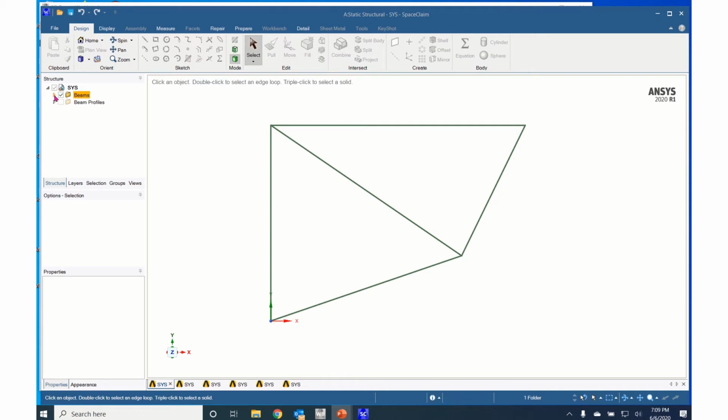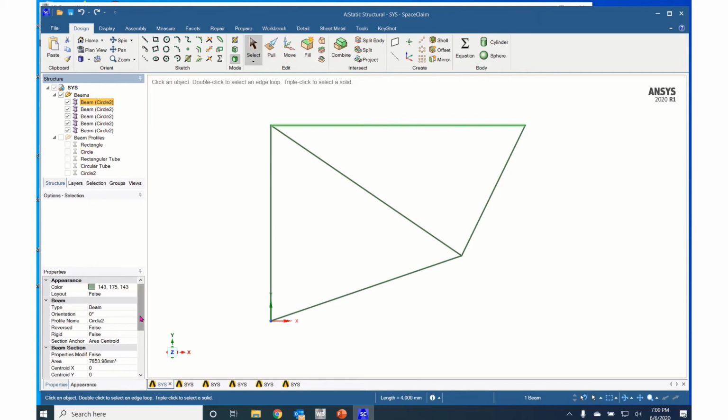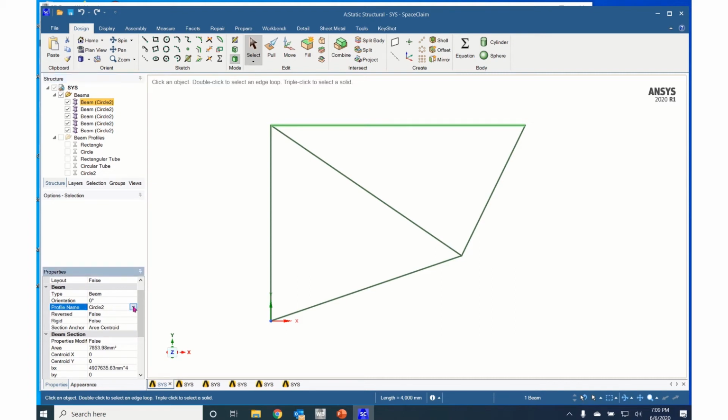Once I have created my beams and got my cross sections with the proper dimensions, I can come back and open up my beams and open up my beam profiles, and now I need to change these. To change these, I come back and click on the design tab, click on the beam, and then I scroll down to that beam, and where it says profile name, I can click on that box and click again to open the drop down, and this will actually be the square rectangular solid to begin with.